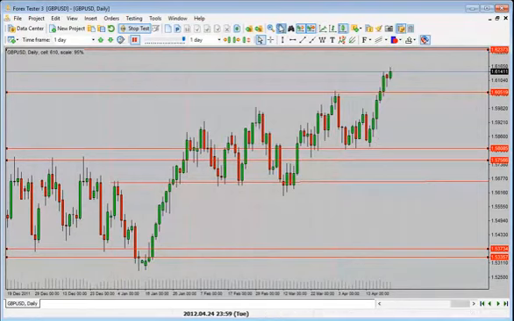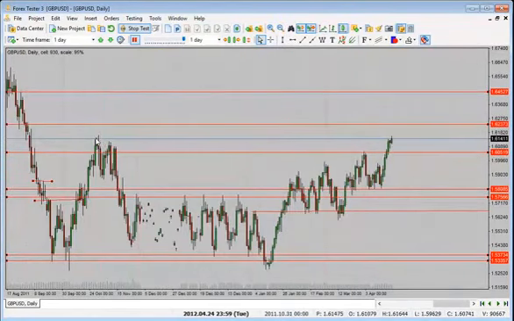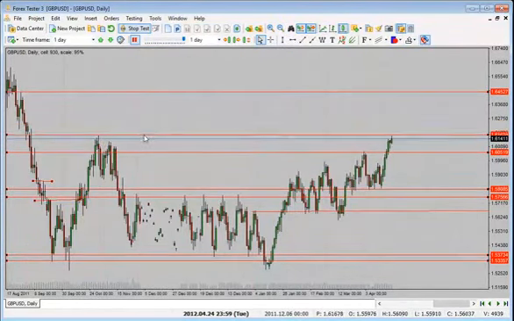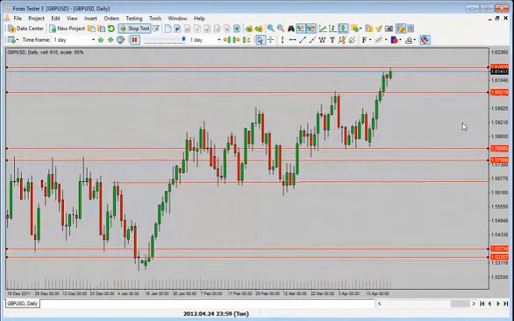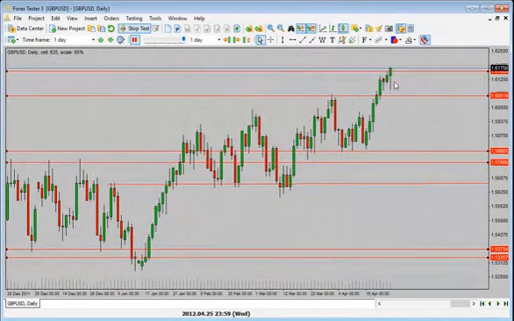There we are. So now we are getting smaller in size and we are into our resistance, which means price could turn here. So we would have to be very careful. So again, this would not be a day that I would trade this chart. I would go look for something more solid like this one or this one or this one on a different chart. That would give us a better opportunity. So this one's still bullish, but we are into resistance. So it could turn around. So that's why I would wait and see.